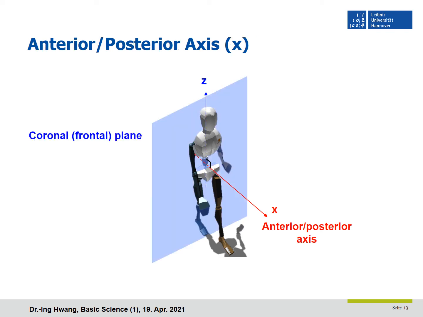The first is the rotating motion on the anterior-posterior axis. These kinds of motions are well observed through the coronal plane. This is because the anterior-posterior axis is perpendicular to the coronal plane. The longitudinal axis is an example line on the coronal plane, which is also perpendicular to the anterior-posterior axis.